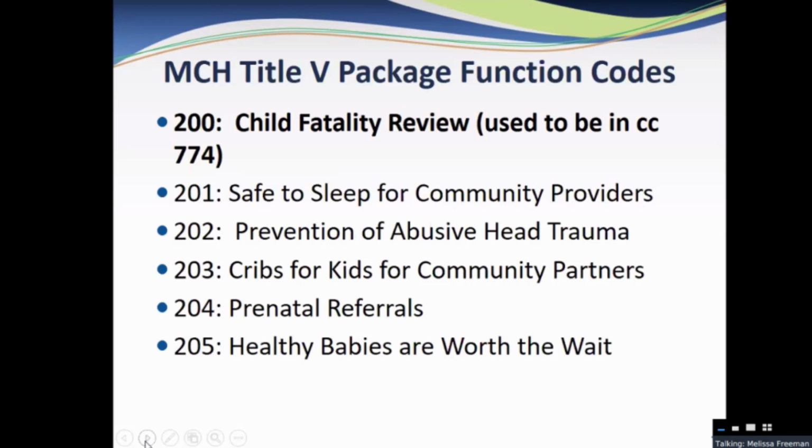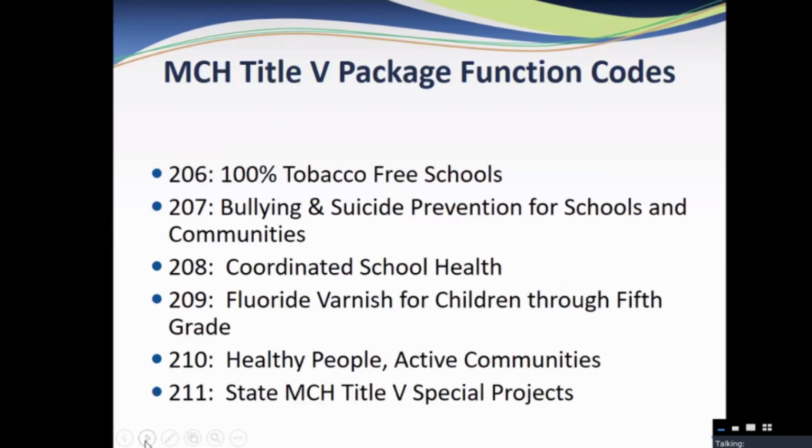I think part of the biggest problem is health departments are used to using 129 program general in any cost center. 129 program general is not an allowable function code for cost center 766. So make sure you only use these function codes when coding directly to cost center 766. Here's the rest of them.